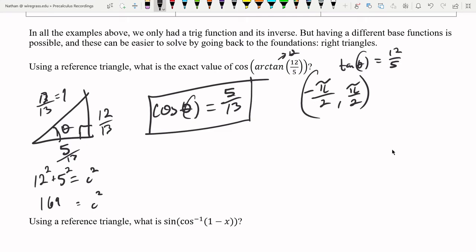If we had a negative value on the inside, so negative 12 over 5, that would tell us that we're in this negative range here. And so we would actually not be in this quadrant, but in the fourth quadrant. So it's important to keep in mind what the graph of the inverse functions looks like, and when you expect positive or negative angles, or angles that are in the first or second quadrant for our cosine. But this is what we get for this whole scenario, 5 over 13.